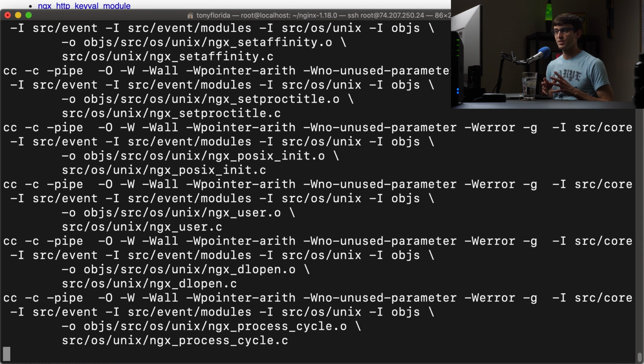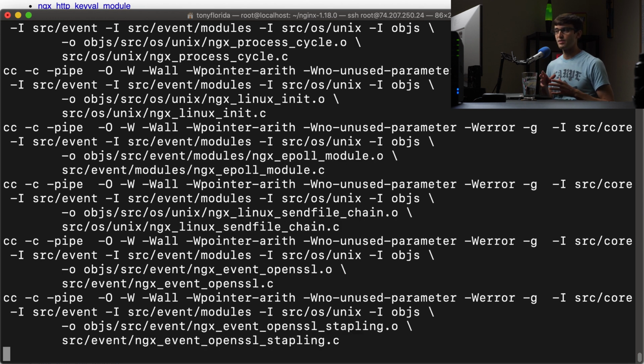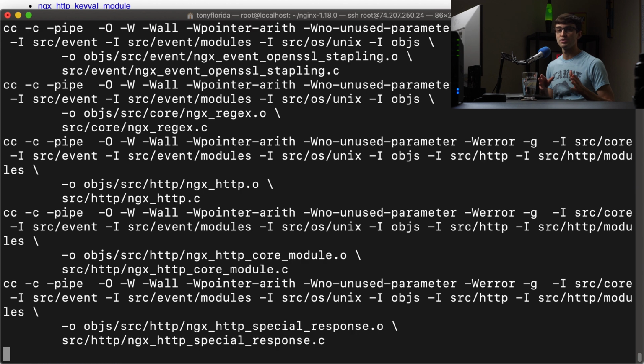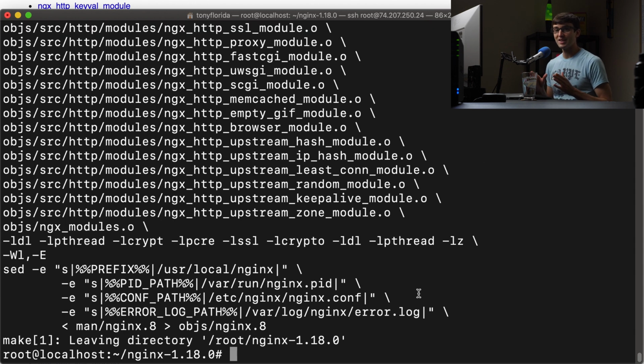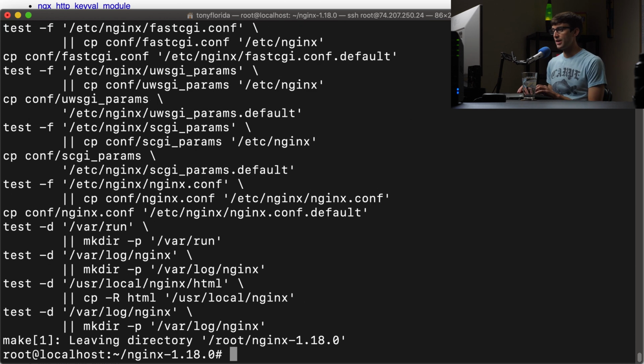We'll give it another couple seconds, but if it does not finish, then we'll go and pause the video and I'll catch back up with you when it finishes. All right, that has finished. And now the last step of building from source is to do the make install, and that's going to put the files that we just generated into our system. So type make install, and that was really quick, and we are now good to go.